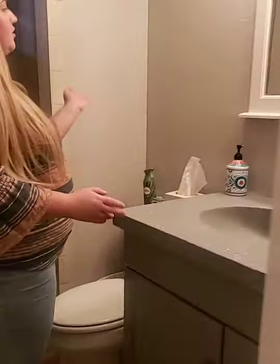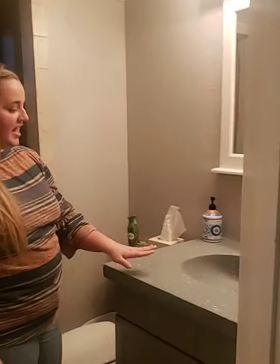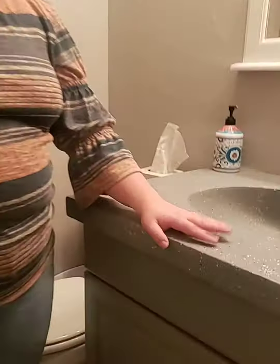And then I think our last project, besides painting the outside, which we'll have to look at the front of the house, was this bathroom. Also, the same as upstairs, it was just really dated. This was actually orange. It was terrible. I was going to say, that's what I remember the most.